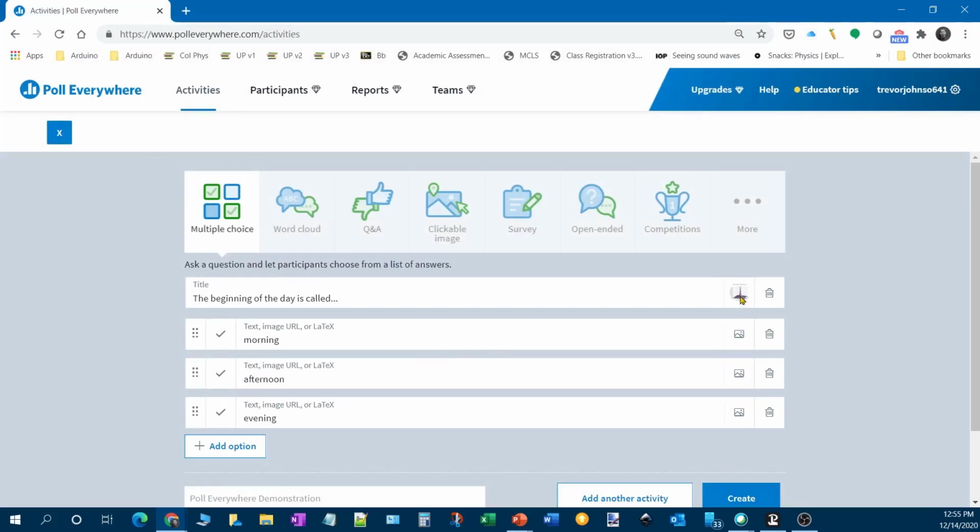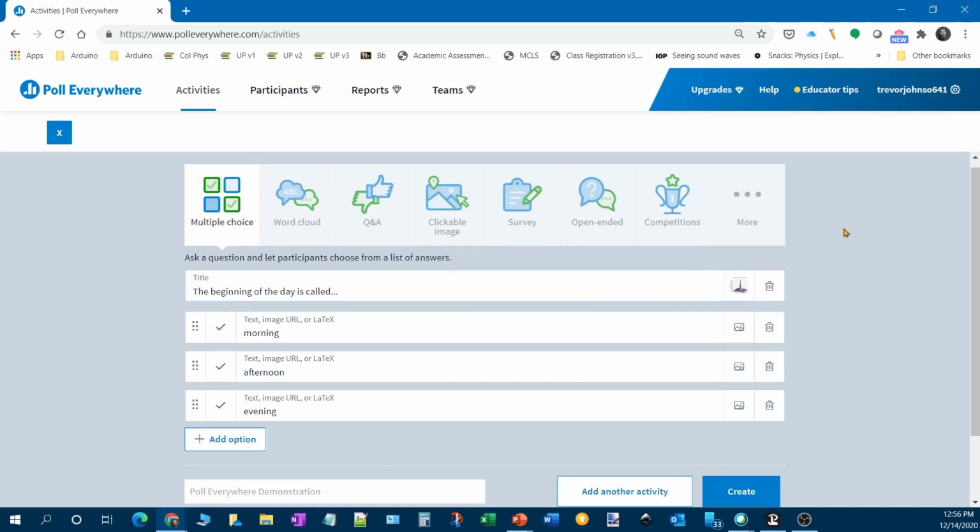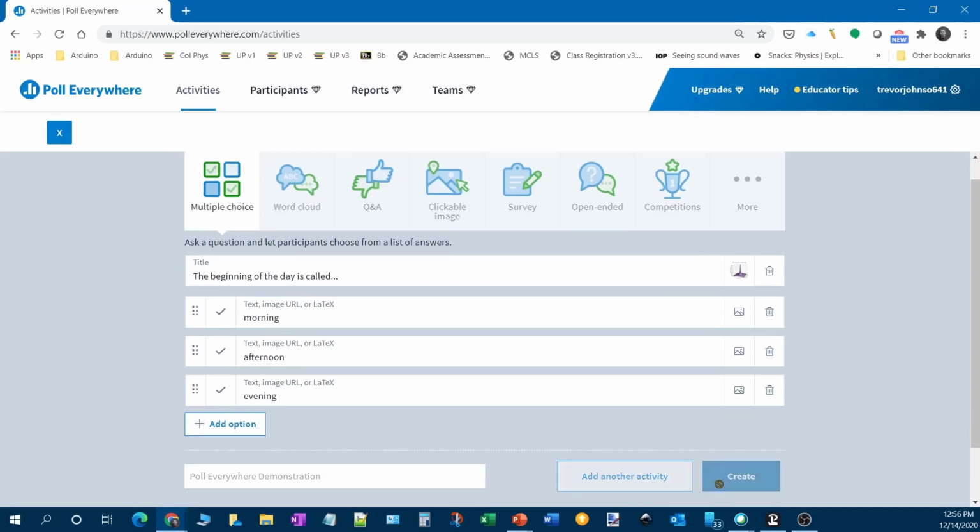You do need to add some accessibility things here. If you add your own question or your own image, you do have to put an alt image tag on it, but that's fairly easy to do. If not, if you use one of their images or most of their question choices, they're all accessible. So you don't have to worry about accessibility if you're using this. Okay, once you've got your question in, you can hit Create.